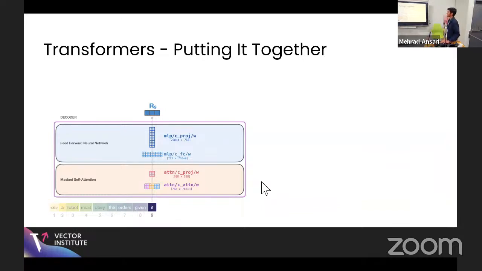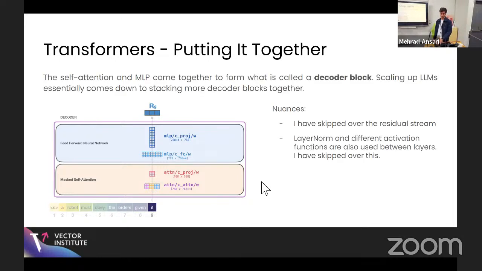So those are the two main parts of what goes into the decoder block of a decoder-only transformer. Of course, I've skipped over a bunch of nuances, like the normalizations, the skip connections, and all that. But these are where most of the computation happens within the decoder block.